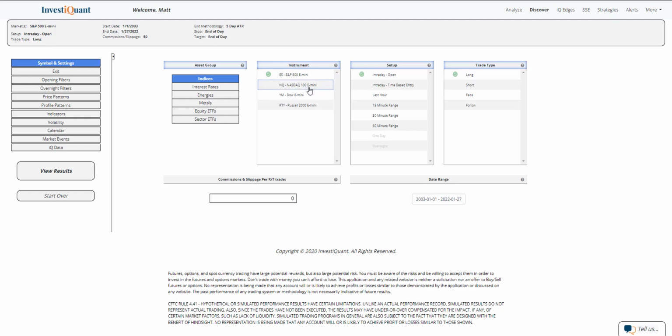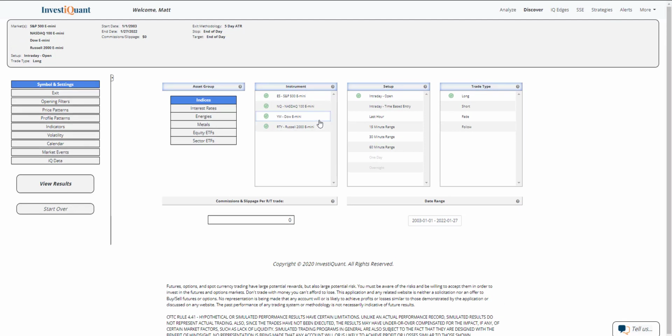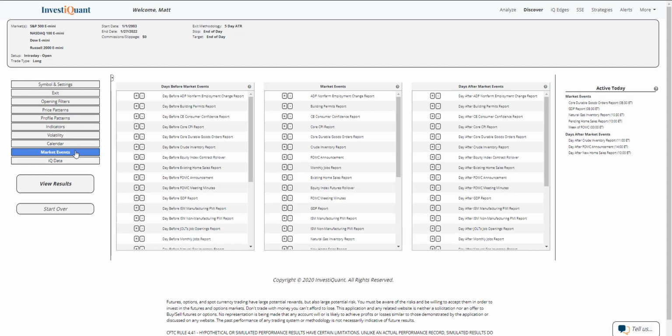Let me go ahead and set this up with all four instruments. The setup will be based upon entering the market long at 9:30 a.m. Eastern Time, exiting at 4:15 p.m. Eastern Time. Now, to keep as many samples as possible, I'm going to skip over the opening filters library, which I normally use, just because there's not a whole lot of samples of the day after the FOMC announcement in such a weak environment like we're in right now.